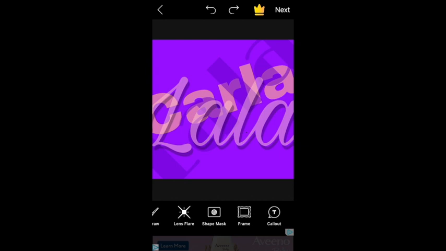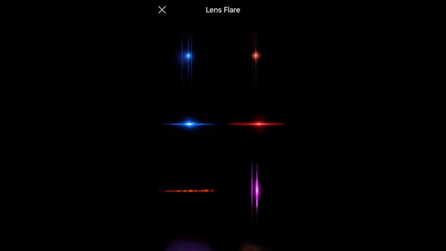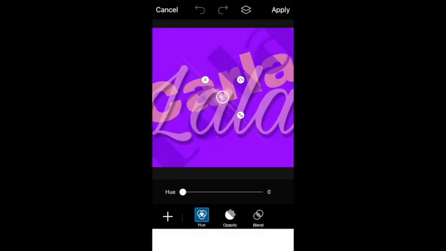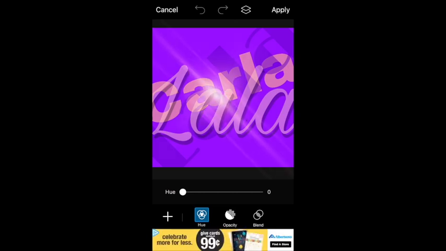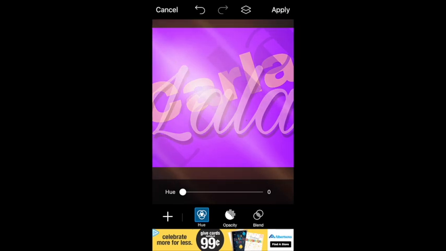Okay, the other feature I liked a lot was lens flare, but again, be careful with this because you don't want to take on something that's really too complicated. In order to make it bigger, you just kind of pull on it like that. And if you're someone who has some experience painting and wants to play around with something like this, you can. Now, you can also make it turn around like that.